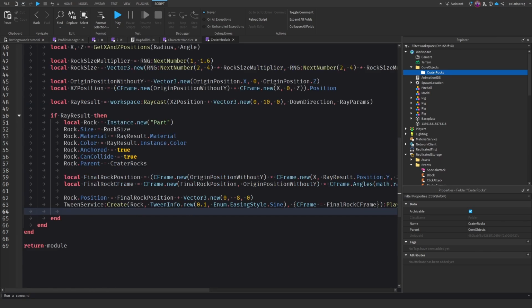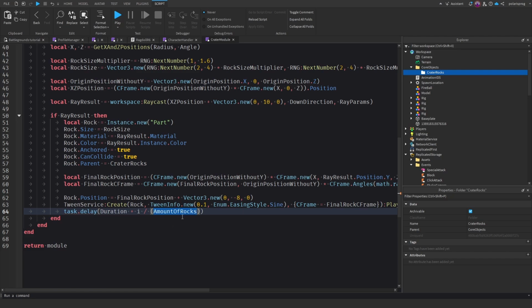And then we need to add a delay. So task.delay. Now, if you want your rocks to disappear in a sick way, where each rock disappears first, and then followed by the other one, you can set the delay to be the duration plus the index divided by 10. Or you could divide it by the amount of rocks.